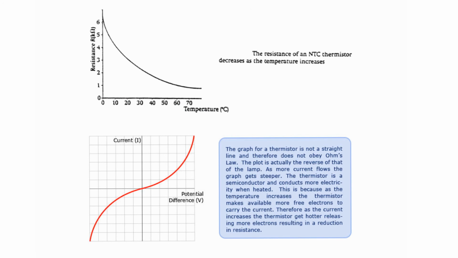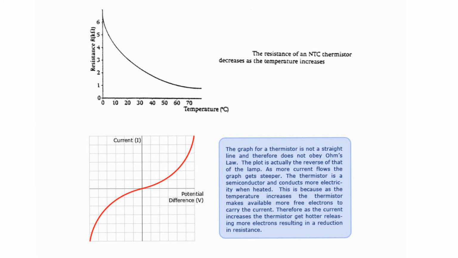That's the difference. Okay, but now people also ask me, what about thermal vibrations? Wouldn't the atoms vibrate faster, so it finds it harder to pass through? I say yes. So there are two things happening. You got more electrons coming out, at the same time the atoms vibrate faster, so there's more collision. But overall, the effect of having more electrons is more significant. So therefore, the resistance drops.